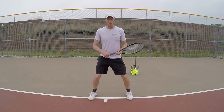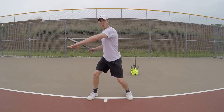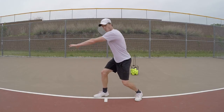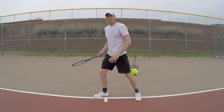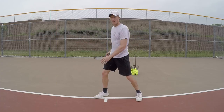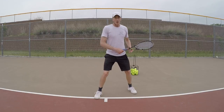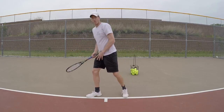Staying low, using your glutes, and torquing your body. If you want to practice this, it's about being here and loading up — turning your upper body, torquing, getting your foot parallel to the baseline, and really turning your body to look over your front shoulder. That allows you to feel a lot of power right in the waist area. Your glutes, your stomach, and your legs should all be really engaged.